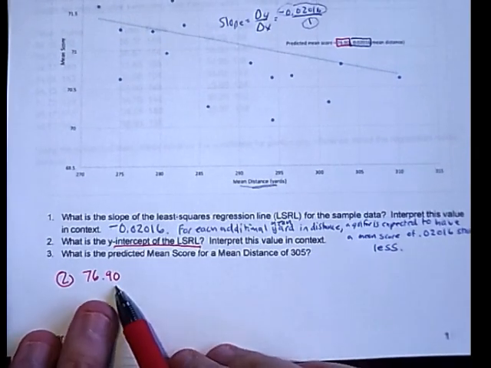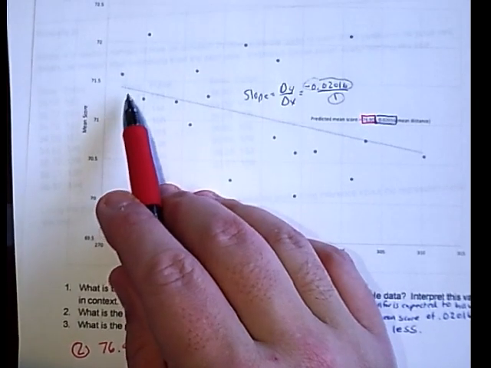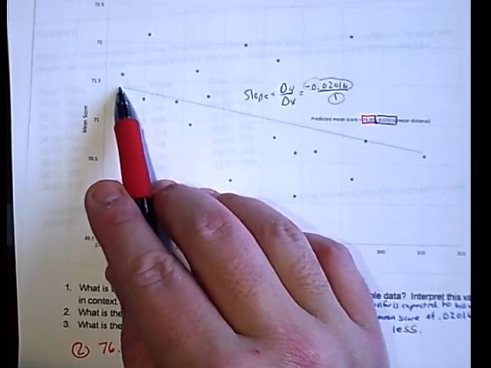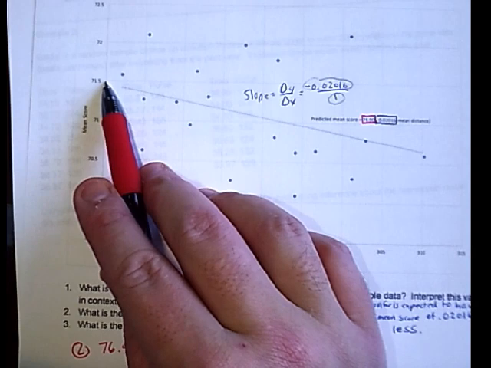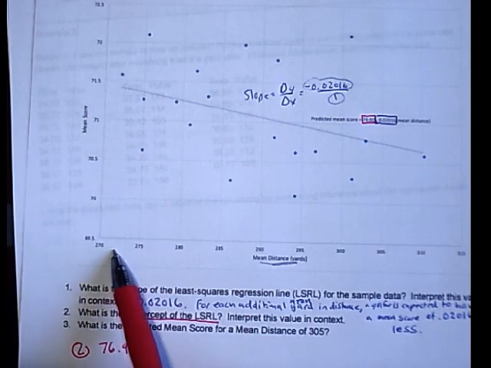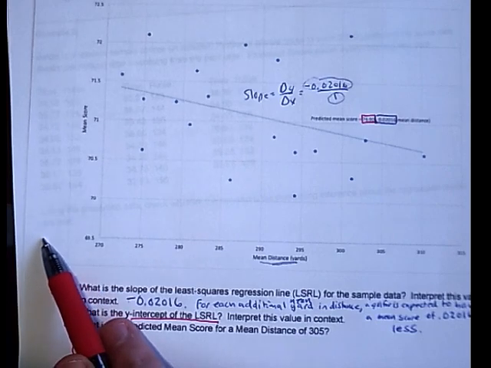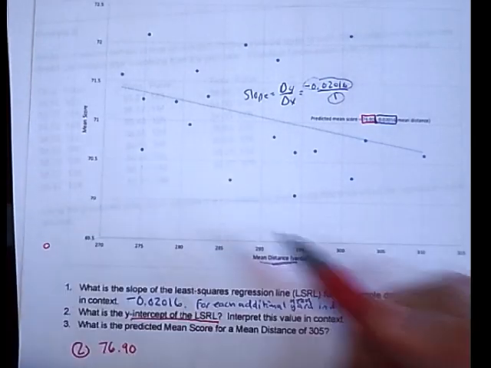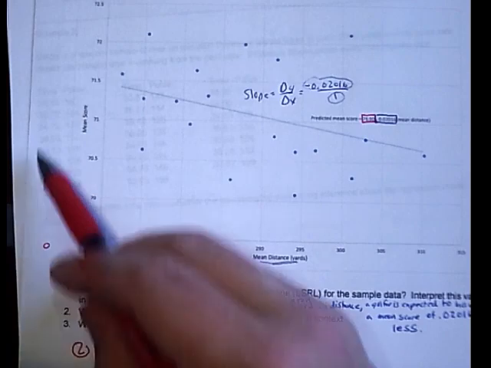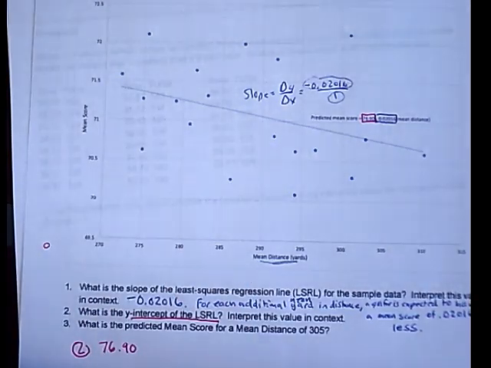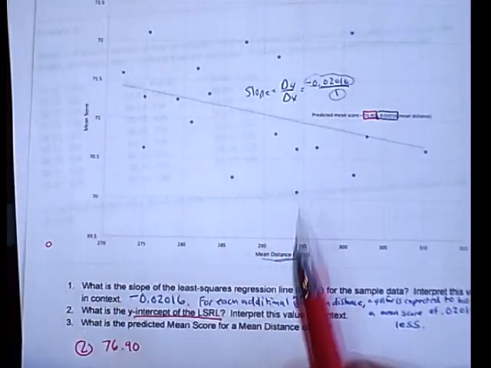So what would the y, now it doesn't look like it would cross at 76. Okay, it looks like it would cross at 71.5. Why is that? Because of the scaling of the axis. If we actually started at 0, or if we started way out here at 0 instead of 270, it would actually go all the way up to 76. And that's where the line would cross.